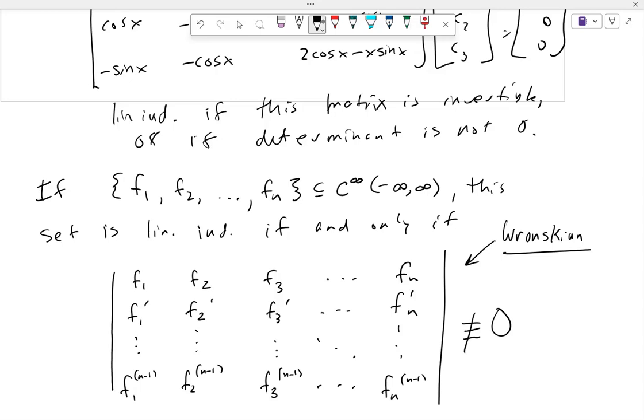Okay. So the general rule here is that if you've got n functions and you want to show that those n functions are linearly independent, you form this square matrix. It needs to be square to take the determinant, right? Form the square matrix, take its determinant, and get something with still x's in it. You don't want everything to cancel out. This wasn't the best example because I didn't want to take that determinant.